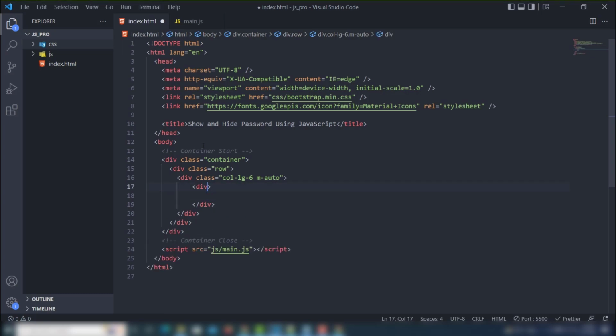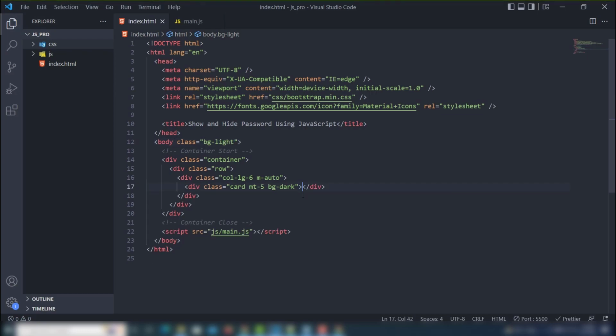Inside there I'm going to use card class, mt-5, bg-light, right? And also we will use the class on the bg. First set that, now let's see.